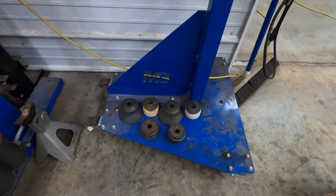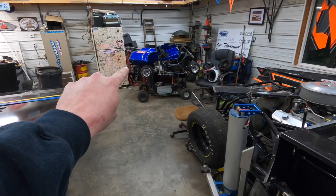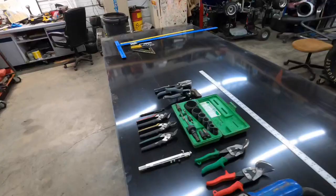And I have an assortment of dies down there that I can do regular bead rolls and all kinds of stuff with. And buried over here in the corner that you can't see, way over there, is a shrinker stretcher. And we use that a lot too. You'll see that if you guys stay tuned to the channel.